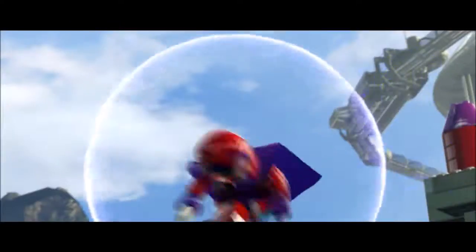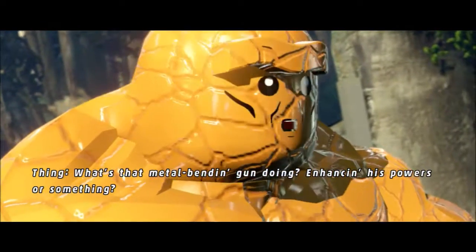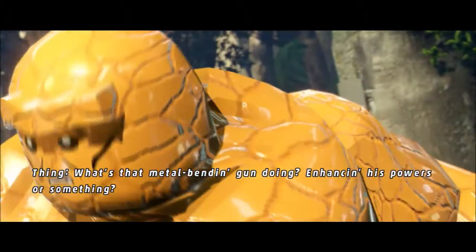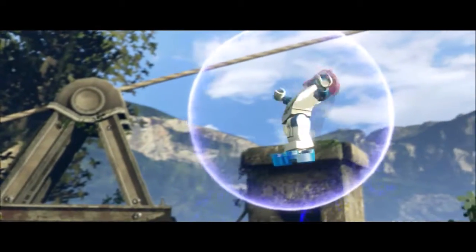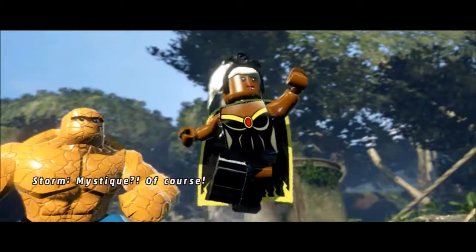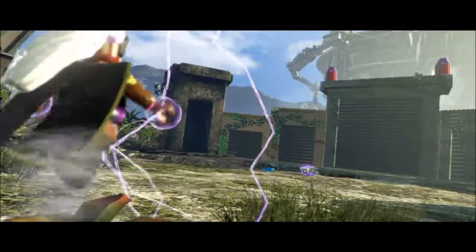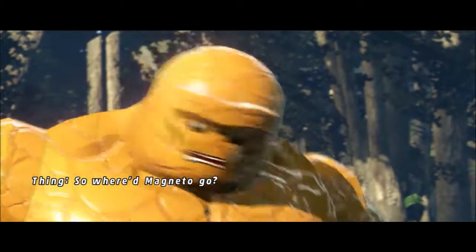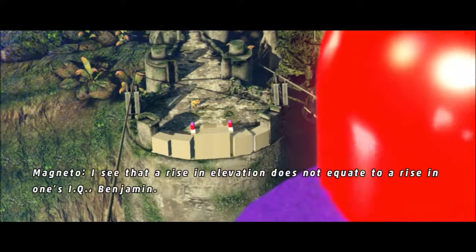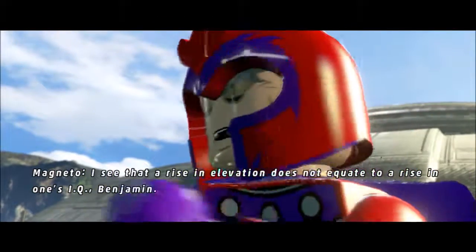And then we can deliver the final blow to Magneto, who pulls a gun on us. Which Magneto doesn't need a gun, right? Well, that's because it's not Magneto, it's Mystique, pretending to be Magneto. So where'd Magneto go? I see that a rise in innovation does not equate to a rise in one's IQ, Benjamin.